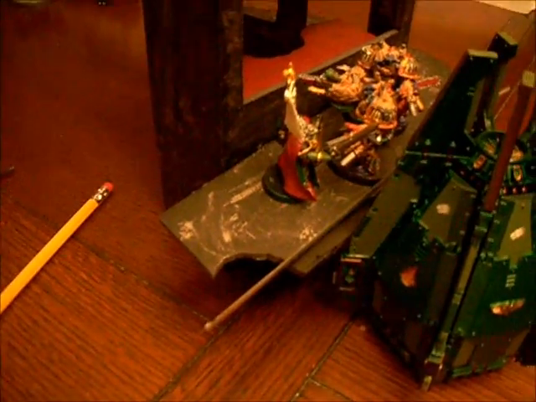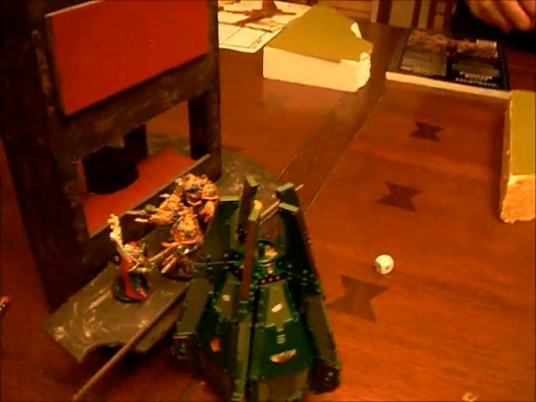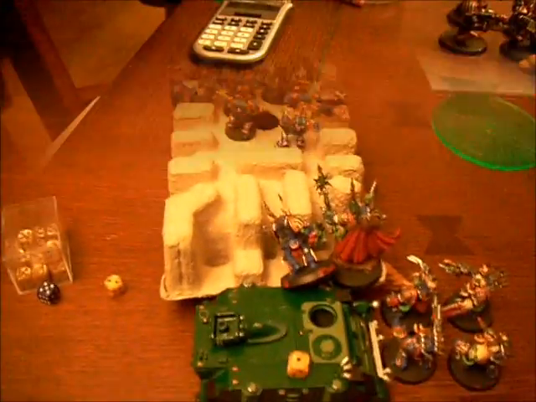Over here, this captain killed the last 2 cultists, and I killed the last 2 veterans. So now it's just the captain versus the 2 obliterators. Hoping to insta-kill him next turn. And so yeah, now going into Space Marines turn 4.